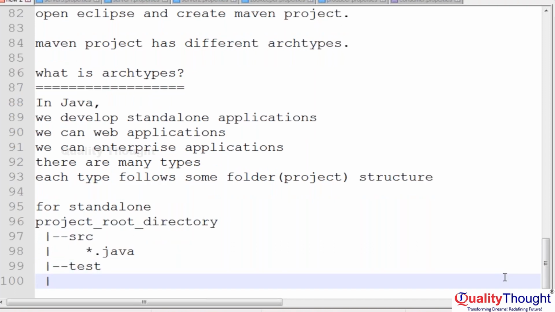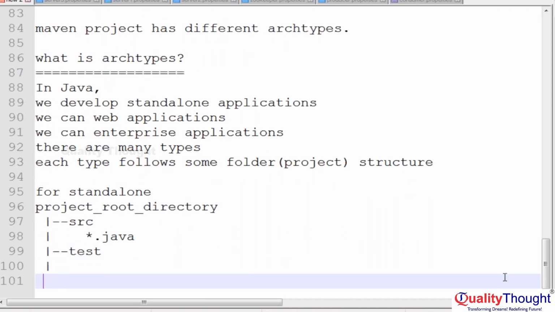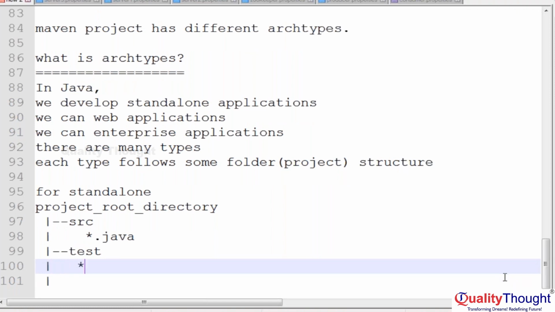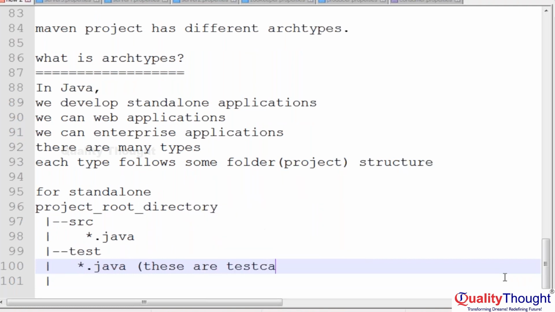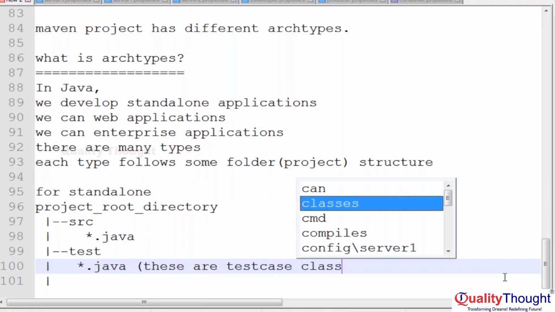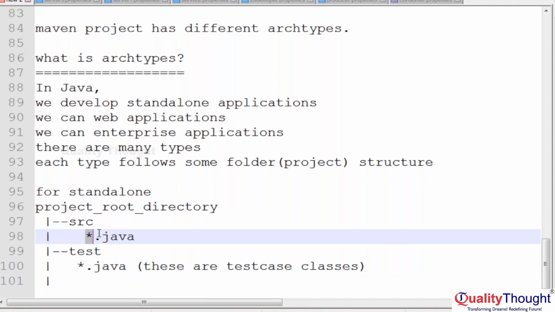In this, it contains .java files, but these are test case classes. So to test these Java programs, we write separate Java programs. These are called test case programs.